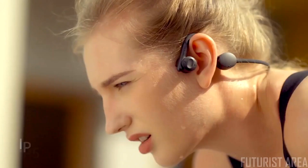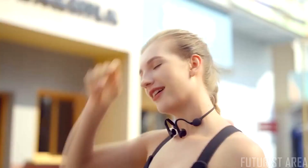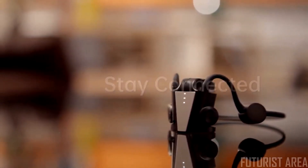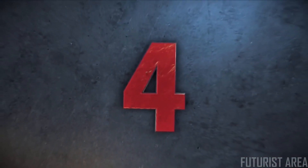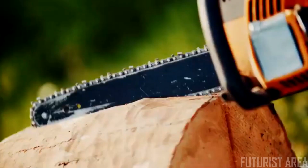For your active lifestyle, its water-resistant rating helps Kybo Flex stay dry while you work up a sweat. An instant play control works like magic, stopping and starting your music as you take your headphones off and put them back on. Stay safe, stay connected with Kybo Flex — back us now on Kickstarter.